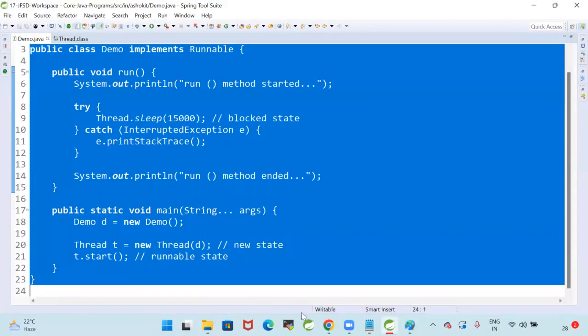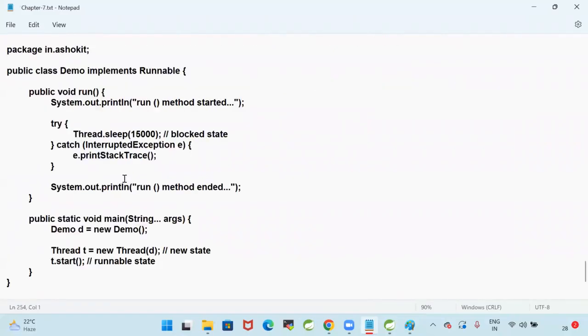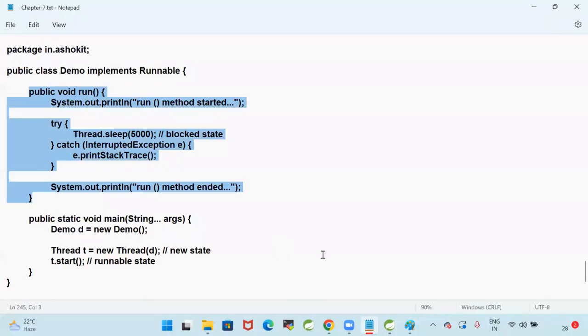Okay, so here is a Java program on thread sleep. In Thread.sleep, if you give 5000, these 5000 are milliseconds. 1000 milliseconds is equal to 1 second. When you give 5000, it will become 5 seconds. So the above run method thread execution will wait for 5 seconds. Run method started, it will go to the blocked state for 5 seconds, then it will continue its execution, then the thread will go to the terminated state.